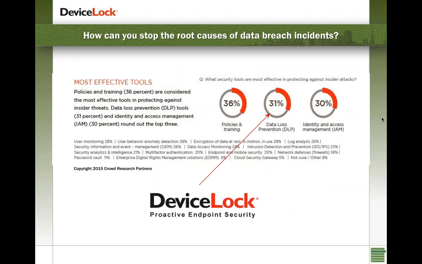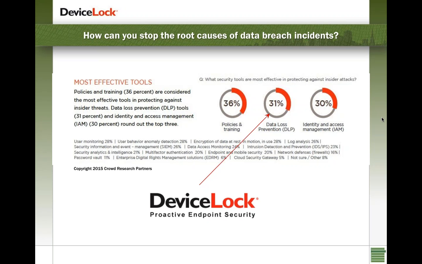So really, how do you stop the root cause of most data breaches? Well, a lot of companies focus on policies and training, which is great. However, policies can be misinterpreted, maybe too complex, or even counterproductive to a company or an employee's normal business practices and probably to their productivity as well. The common result is that the data security policies are only loosely followed, or maybe they're even intentionally ignored, or maybe they're just too confusing to the point that employees do not really know how to do their jobs without contravening the policy. The reality is that a written data security policy without any technology-based monitoring or enforcement is really doomed to fail.